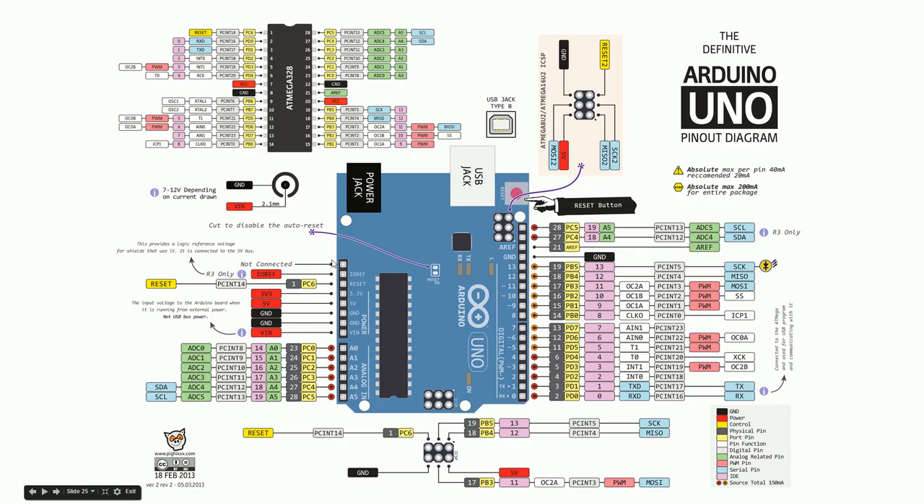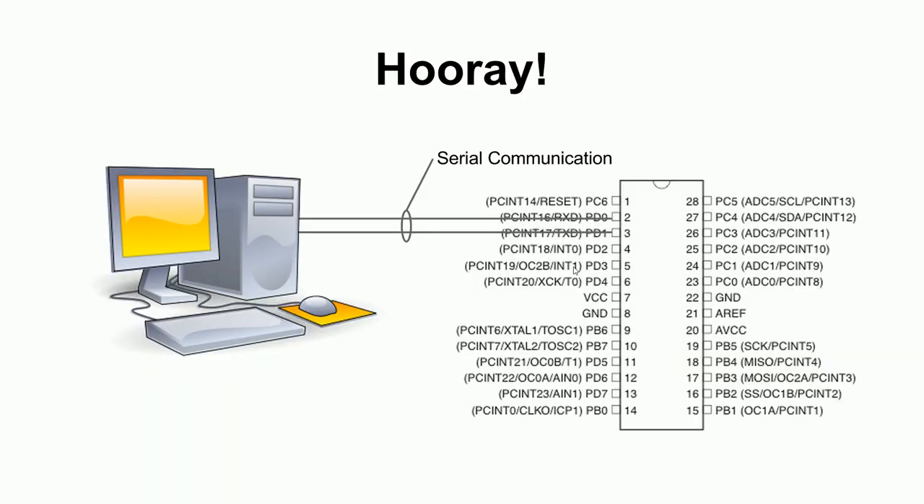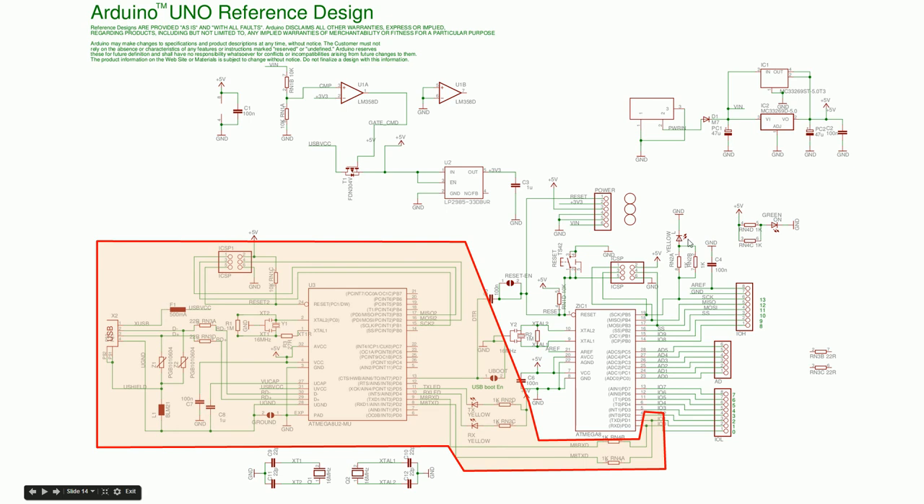Here's the diagram of the Arduino showing the chip with all its port pins — PC6, PD0, PD1, and so on. The Arduino takes this chip and runs wires on the circuit board so that PD0 through PD7 are all in a row, ready for you to tap into. Port B has six pins, zero through five — that's all this chip has. Then PC0 through PC5 are also available.